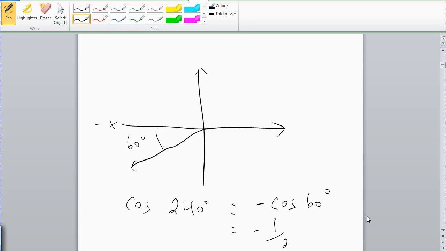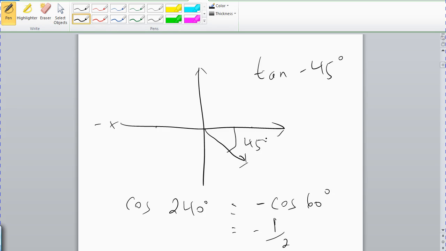That's all I'm doing. If I wanted to find the tangent of negative 45 degrees, all I'm doing is going clockwise now, which means I'm going this way 45 degrees. And that's actually a negative 45 degrees. But the angle I want to look at is the positive value of it, because that's the angle being formed here from the terminal side to the initial side. So I want to look at the positive value of it. So it's the same as tangent 45 degrees. But I have to worry about the signs.